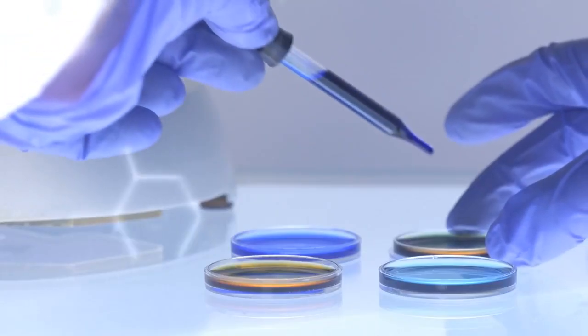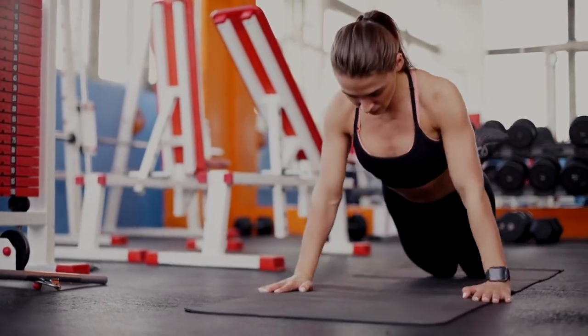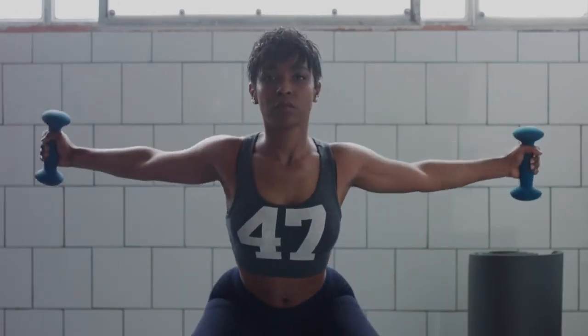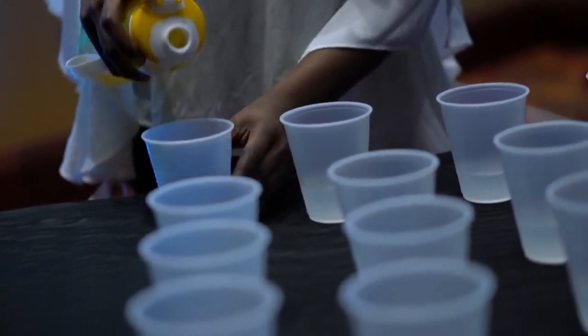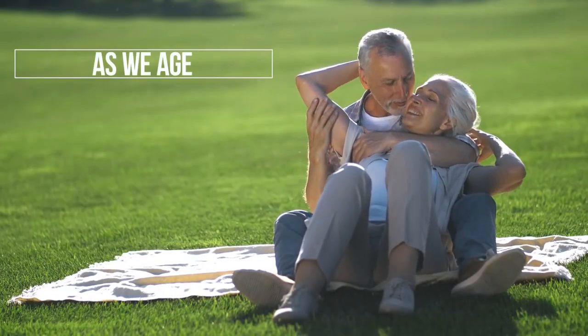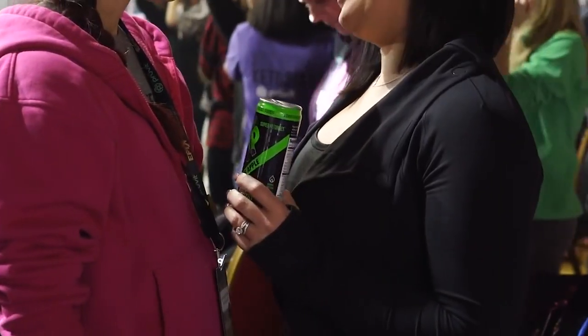There's a ton of studies on this, and this is something I'll talk a little bit more about at Keto Academy because I think it's a very important topic. BHB actually triggers BDNF under certain scenarios, under certain conditions. The main mechanism by which exercise triggers BDNF is through ketones. When you exercise, you produce ketones, so it increases BDNF. We're kind of accelerating the process. We're providing straight exogenous ketones to the system to trigger BDNF, which has a ton of benefits. Stress resistance, synaptic plasticity, which is brain plasticity, very, very important as we age. Even without a ketogenic diet, studies show that ketones themselves can increase BDNF.